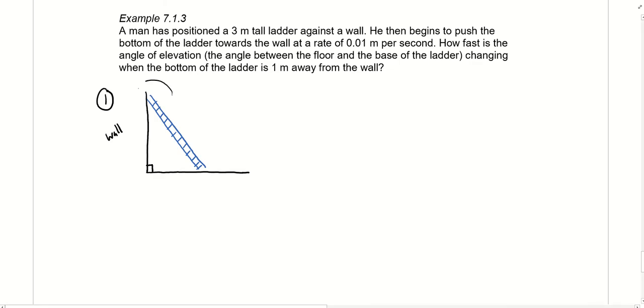But the way that I've drawn this, it looks like I've got a triangle shape going on. Specifically, if I consider the base of the ladder where it touches the floor, and where the top of the ladder touches the wall, I can think about this as giving me a triangle. Let's say this dimension is called x, the distance from the wall to the ladder's bottom. The distance from the floor to the ladder's top is y. And then the ladder itself is our third side of this triangle. That's not changing. It's always going to have a length of 3 meters. So I'm just going to label that as 3 meters.